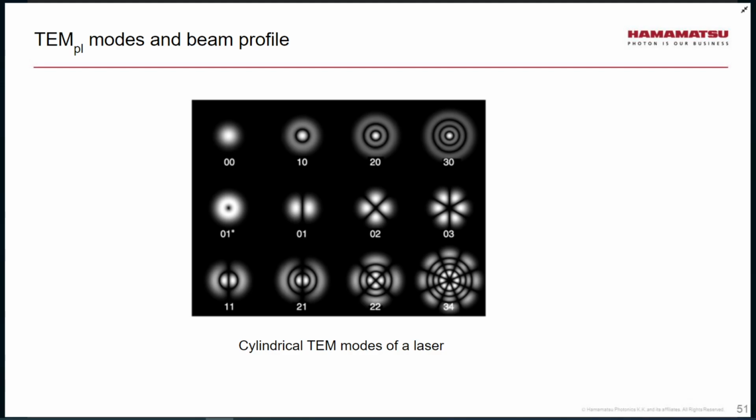The term mode has a little bit of murky meaning in the world of lasers because it can also refer to the illumination pattern that the light produces. So this is an example of TEM modes for a cylindrical cavity. These will be different, say, if the cavity is square or rectangular. And so probably the most common mode is the 0-0 mode, where the beam is Gaussian. However, you could have other modes, and you can see drastically different illumination patterns.